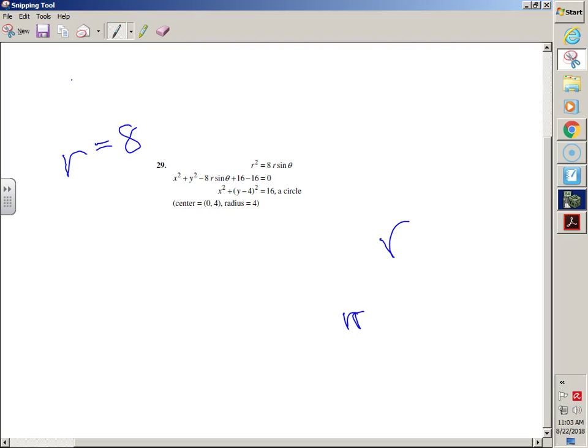But couldn't you also have just gone to your right triangle? It's easy: sine is opposite over hypotenuse. So you could have also done r equals 8 y over r, just using your right triangle with theta. Then multiply r to the other side: r squared equals 8y, and then x squared plus y squared is 8y. So this triangle can be a godsend if you don't naturally see in your head to multiply by r and it's y. That one's creative. It's out there. You can just use the triangle.